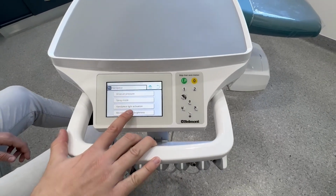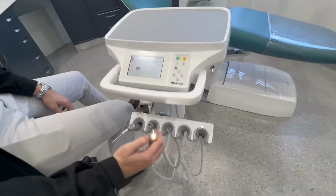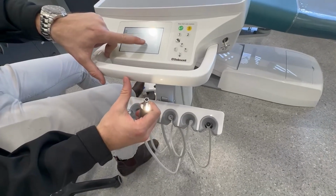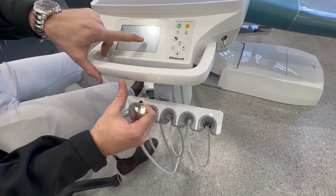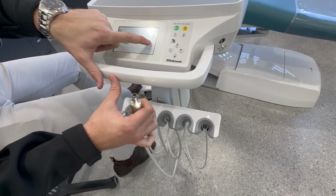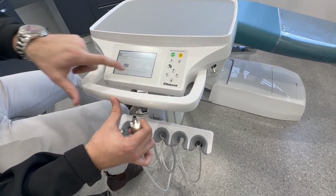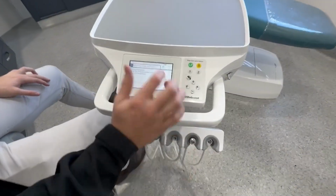Next one is micromotor brightness. So if we pick up the micromotor there and hit the up and down, you'll see the light intensity go up and down. So I would imagine most of the time you're going to have it on full intensity, but if it is a bit bright with the new daylight balanced LEDs, they can be bright, so you can turn that down if you want to.